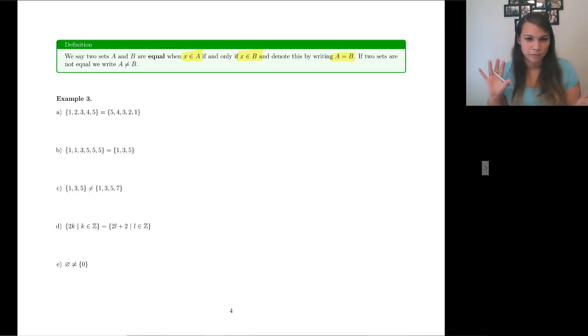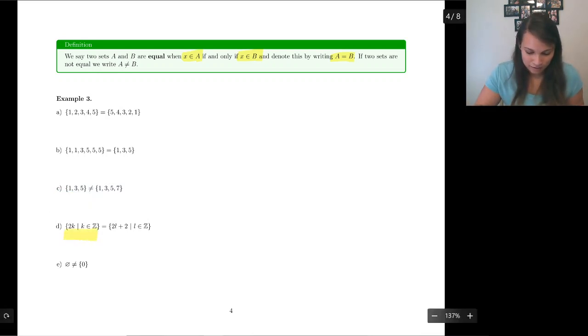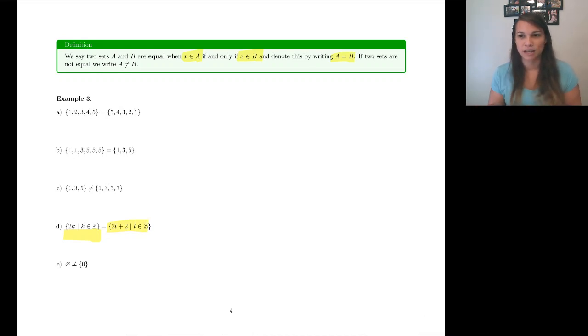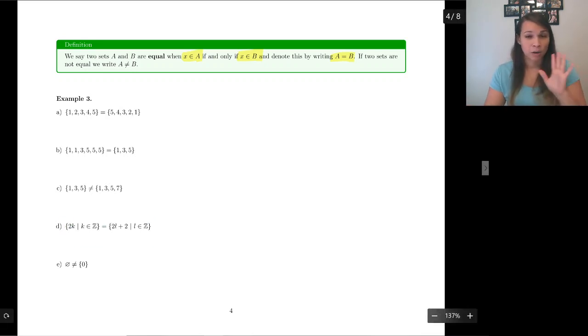And then this one's kind of odd to think about, in my opinion. So this would be, we already talked about it, the set of all evens. But if you take it and just put a +2, that's just another even. You haven't gotten any new evens, you're just starting at a different place. So the first even you might think of in here would be 2, whereas the first even in here you might think of would be 4, because you're using the integer 1 in both cases. And just to convince you, I will prove that these sets are equal later.